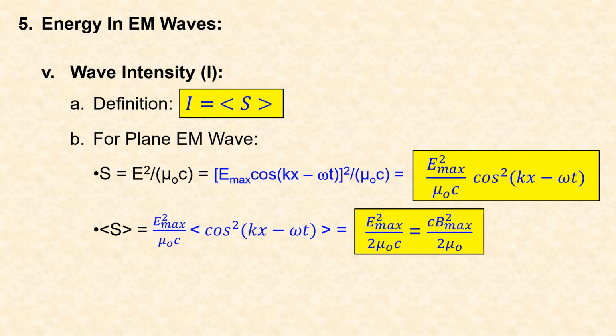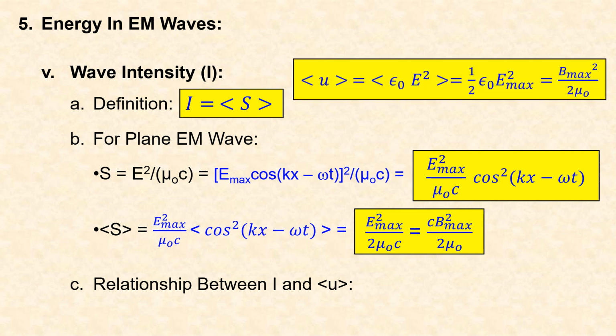Okay, the last thing we want to do on the slide is to find this somewhat simple relationship between wave intensity and energy density. Just putting this up here, what we derived on a previous slide, we saw that the average value of the total energy density for an electromagnetic wave, we expressed either in terms of the amplitude of the electric field or the magnetic field, looked as follows.